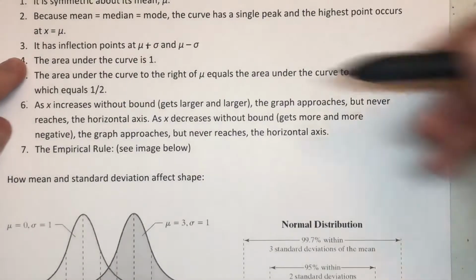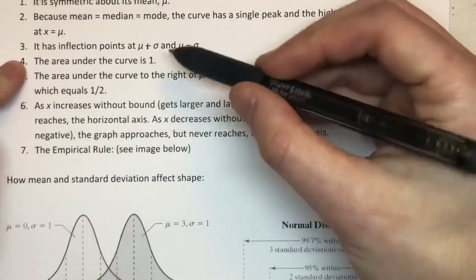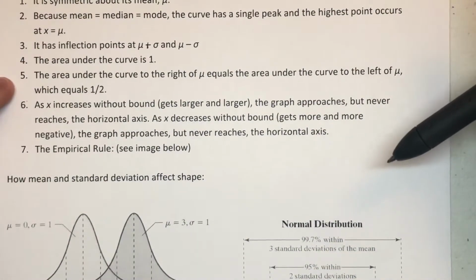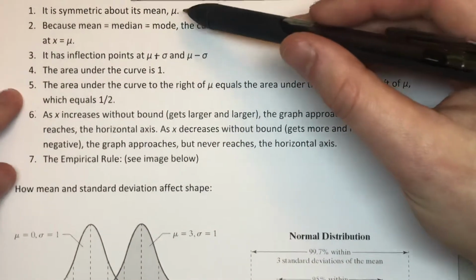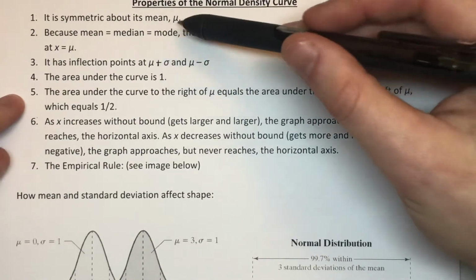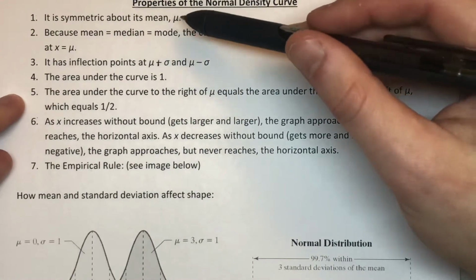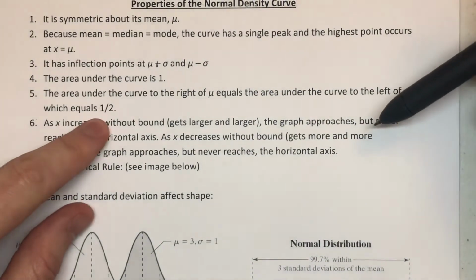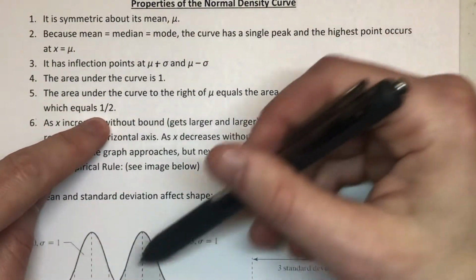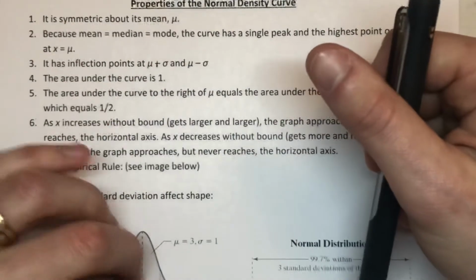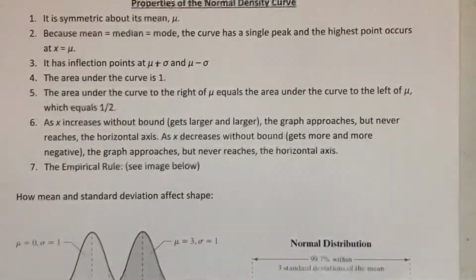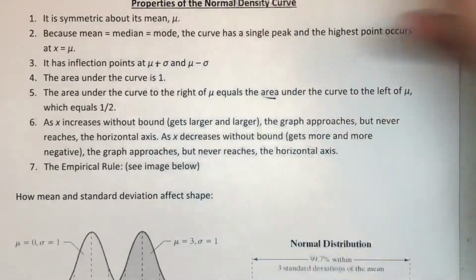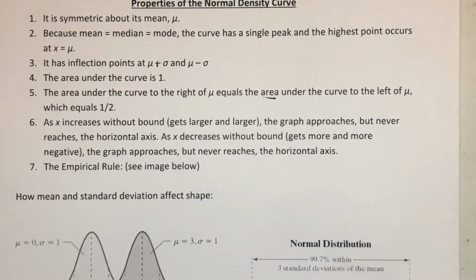Here we have the very important idea of this being a probability density function, that the area under the curve is 1. The next one follows directly from the fact that it's symmetric about the mean. If it's symmetric, it means it looks the same to the left and to the right. It should have the equal area to the left or to the right. In other words, half. If the whole distribution has an area of 1 underneath it, then half should be to its left and 1/2 should be to its right. So that's, again, tying in the area with the idea of symmetry with the mean there.